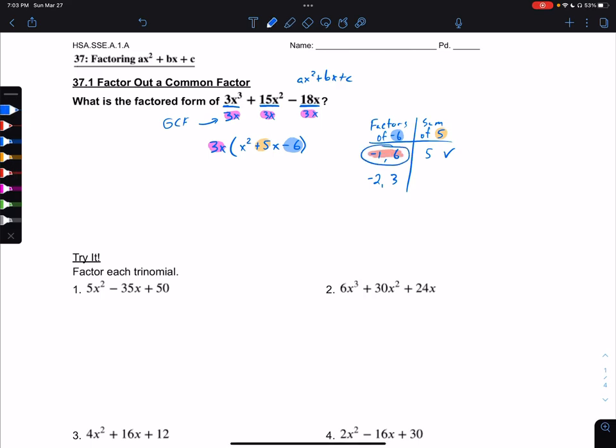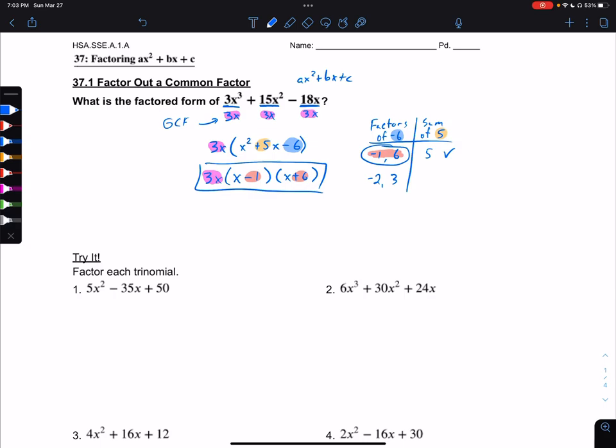So that trinomial can be factored again. We would get the product of two binomials, and those binomials are going to be x minus 1 and x plus 6. So this would be my fully factored form. Notice that the GCF still comes down on the outside. Don't forget about that. If you wanted to check this, I'm not going to check this specific example, but you could multiply everything back together.